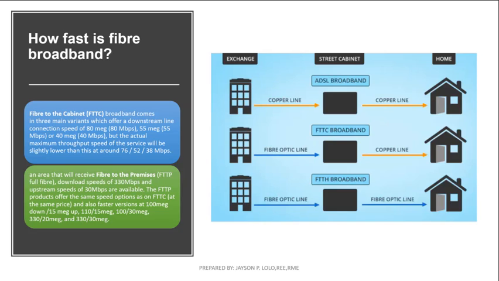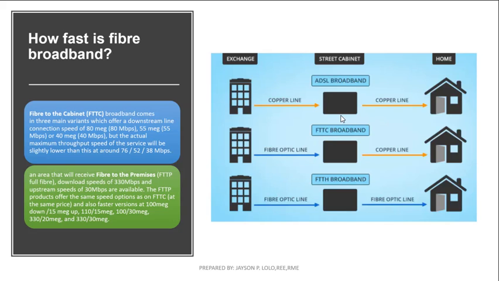If you have 80 Mbps offered by PLDT or any broadband provider, then they are providing 76 Mbps. If you have 55, there's a 52, while for 40, there's a 38 Mbps. So as you can see, the original is the DSL broadband. As you remember the dongle, that is ADSL broadband. Until the development of the technology of the broadband, we have the FTTC, and the latest today is the FTTH broadband. So as you can see on the right side of the slide.